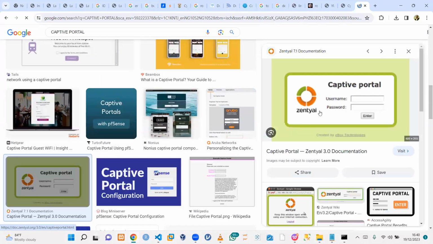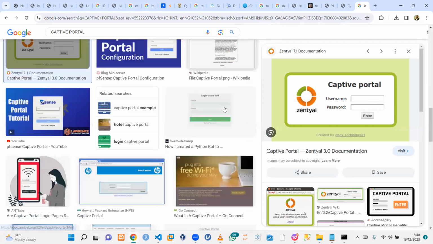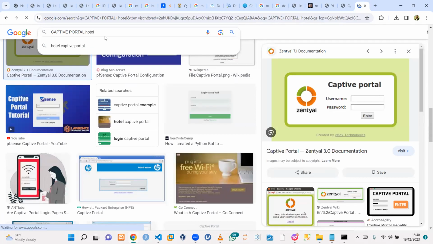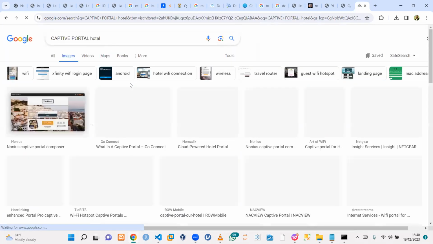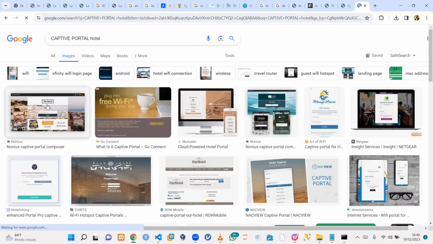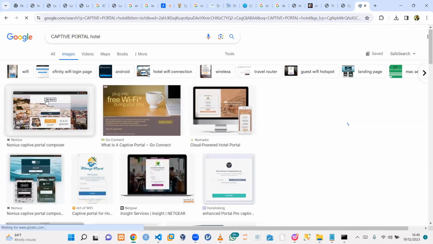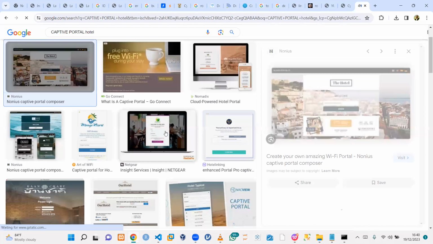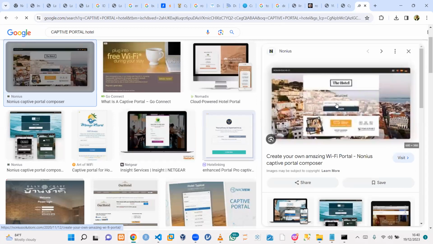So you open your browser, you want to browse, thinking you have access, and you are told to enter your username and password. You have it in most hotels, in most organizations, in most banks, something like a captive portal that will ask you to please enter your username and password. If you visit a hotel, they give you complimentary Wi-Fi access, and getting onto the Wi-Fi you won't be asked for a password, but if you open your browser and try to do any browsing, you're going to find out that it tells you to please enter the username and password that has been assigned to you.